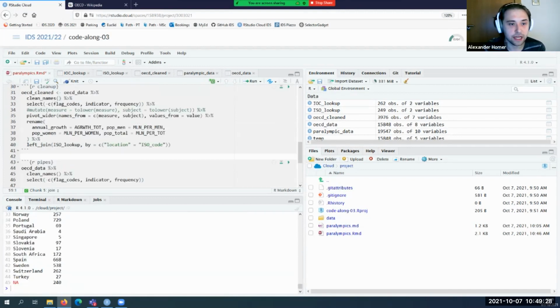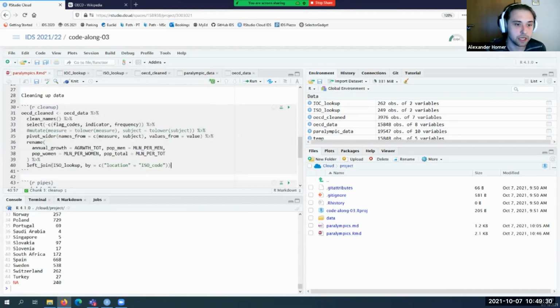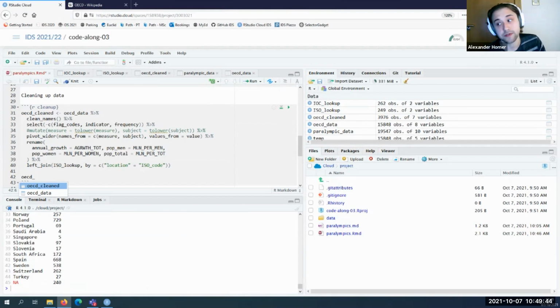So let's have a think about what we could do with this. What I'm going to do is say country names, just eliminating it. It doesn't remove it from the original data frame because we haven't assigned it anywhere, but it means we don't want it going further in this pipeline. So I'm going to do the same thing for our OECD table.